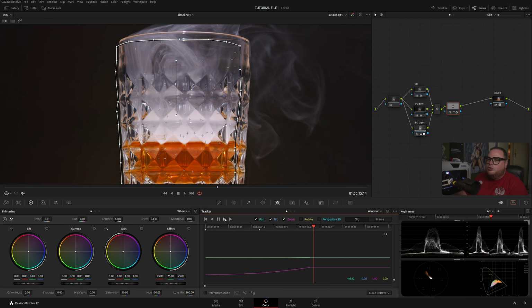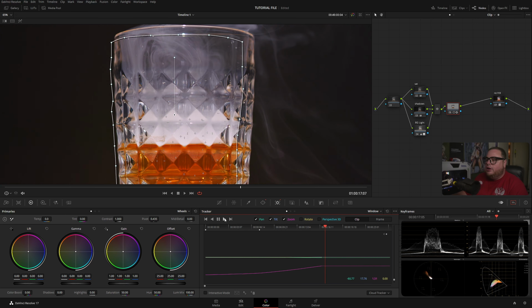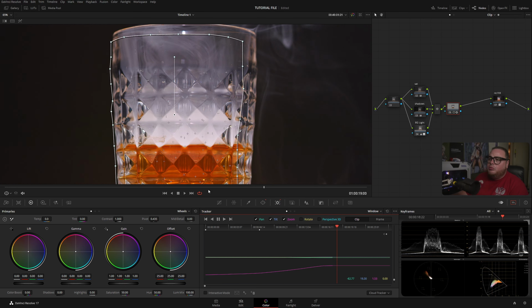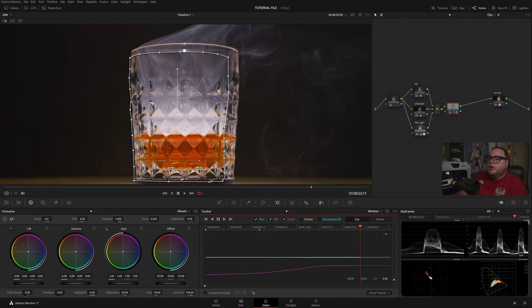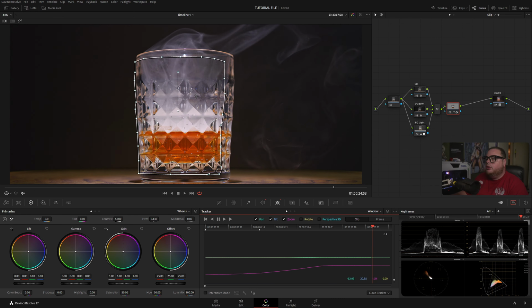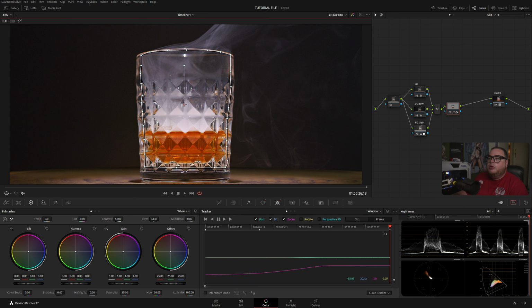It's always difficult to track glass and water and things like that. As long as I'm going to get basic tracking information, I'm going to be all right. So I'm going to go to the frame so we can manually adjust things.